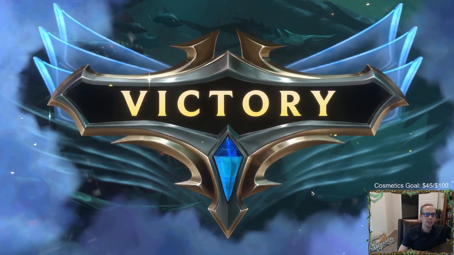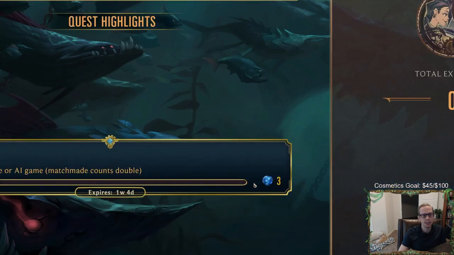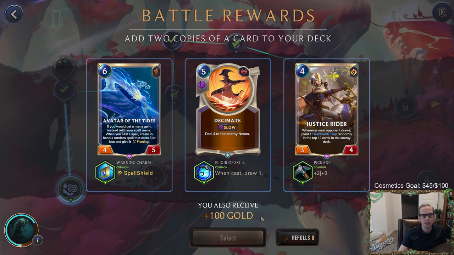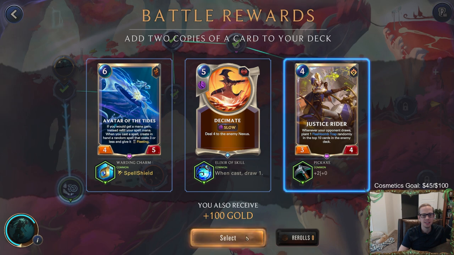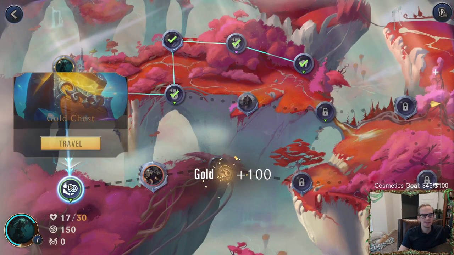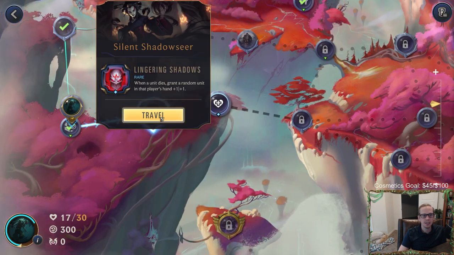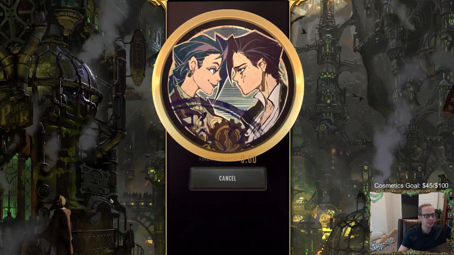Not too bad, but it took 10, so not too great either. I don't know if I love Riven being our other champion. Decimate draws a card. Avatar of the Tides. Man, we are not getting good rewards in any of these. I don't really like any of these. I guess we can just take a 4-mana 5/4, again a lurker. Alright. Don't love any of this.